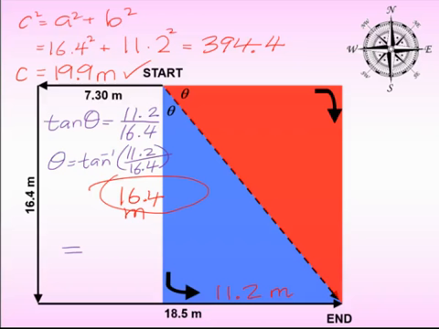I'm going to keep as many decimals as I want here. And then just what? What do I do? Do I tan or shift tan? Shift, because you're trying to go, or second tan, depends on your calculator, because you're trying to go backwards. So I need to make sure I'm in degrees. Yep. So tan. How many people got 34 degrees? Yep. Or 34.33. So up to 3 sig figs is 34.3. So 34.3 degrees.